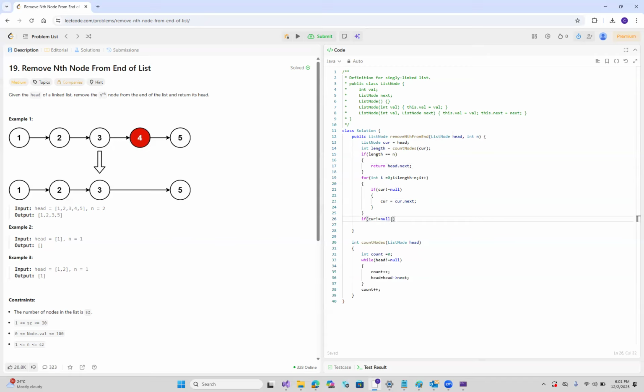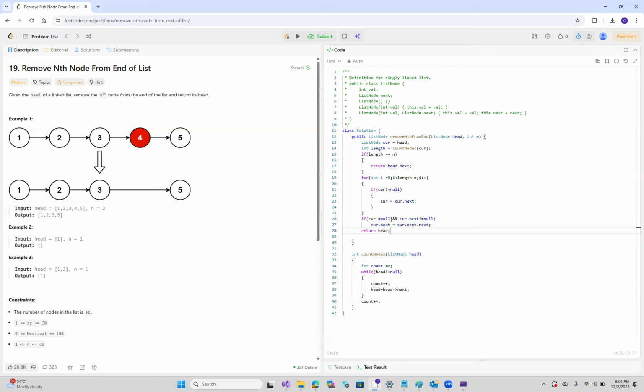Current is not equal to null, and current.next should also not be equal to null. So what we can do is write current.next will point to the next node's next, which is done. And then we can simply return head. So this is also done.